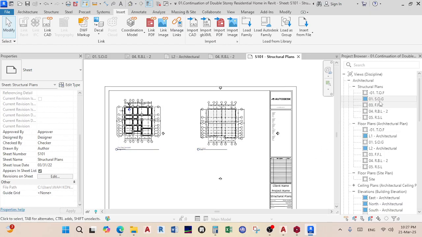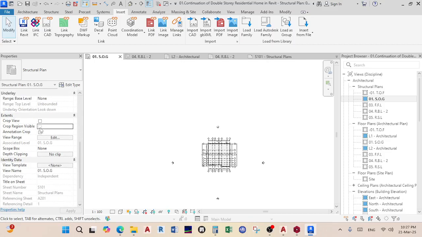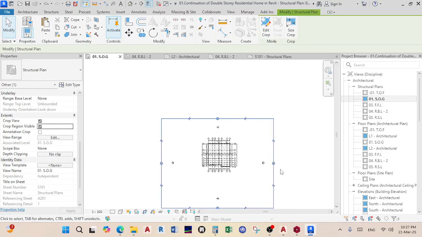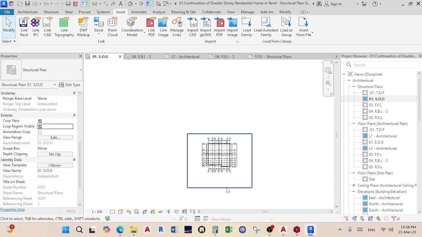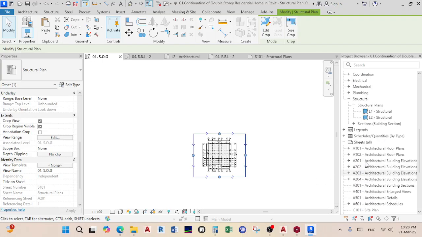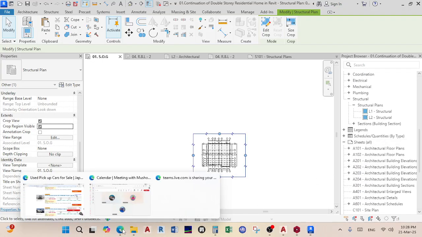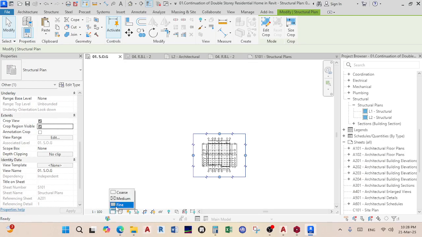You can go to this SOG, and then in your crops, you can crop out these other unnecessary things, like the elevation marks. You do not need those. Okay, so now it will look like this. So that when you go back to any one here, first make sure it's in fine mode.